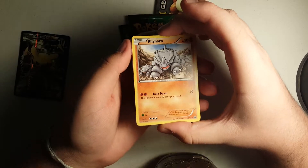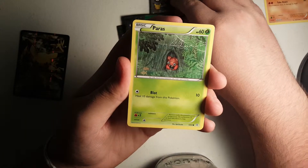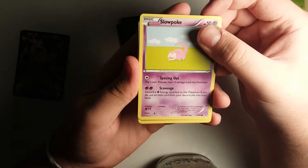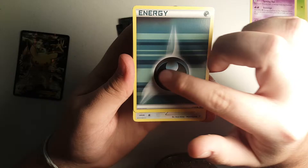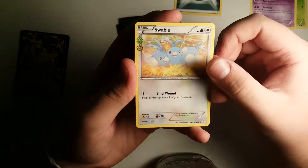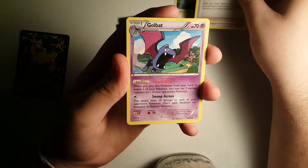First one's going to be a Rhyhorn. Can you see that good? Yeah, alright, perfect. We got the Rhyhorn, we got a Paras. I'll put that there for the commons so far. We got a Slowpoke - this is a really old Slowpoke reprint, that's pretty nice actually. And we got a dark energy - I just love these lines on the energies. The Generations just look so good. We'll put that guy right there, and then Swablu chilling with his other buddies right there. That's cute. And then Olympia - that's a good supporter, not the best, but it's pretty good. And that's our uncommon.